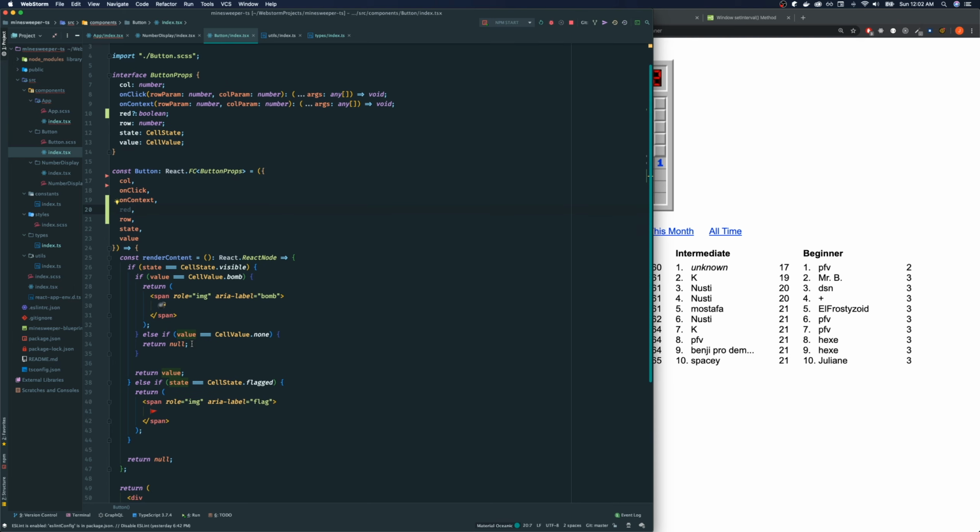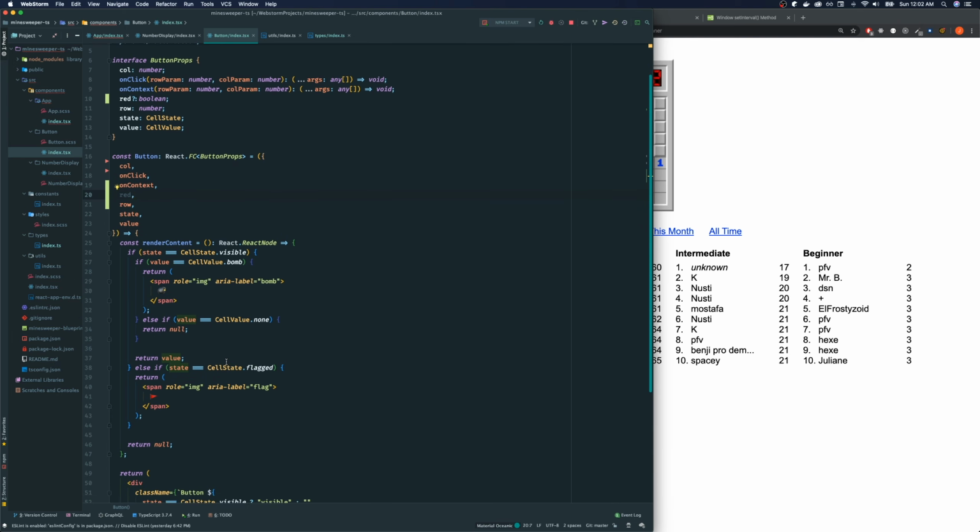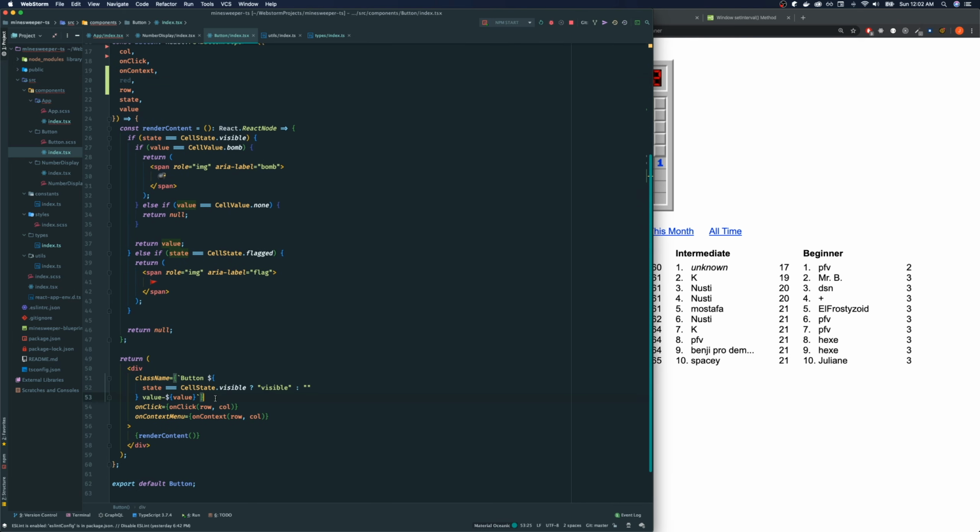There we go. So if it's red, we're gonna have another class here. ES6 string interpolation, and if it's red, then red, otherwise nothing, like so.